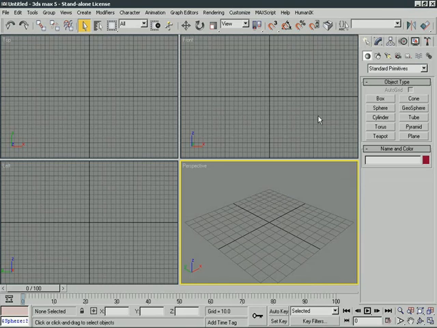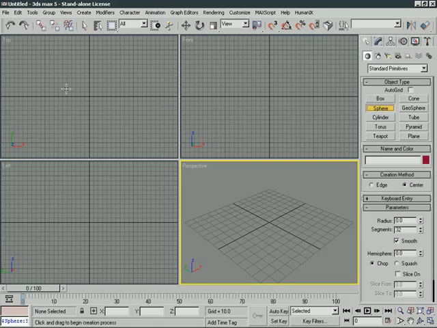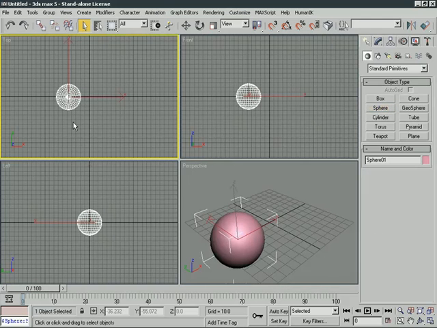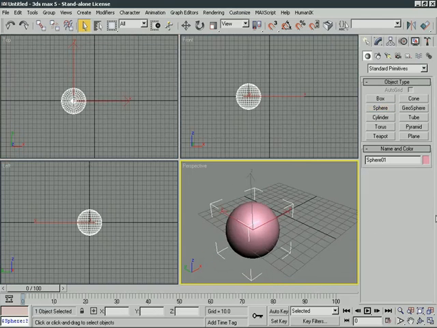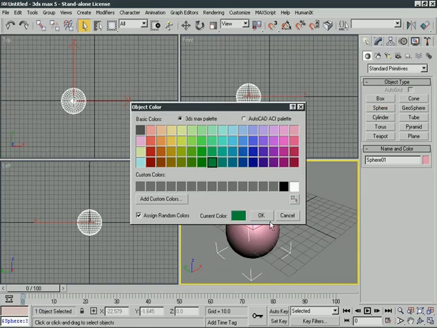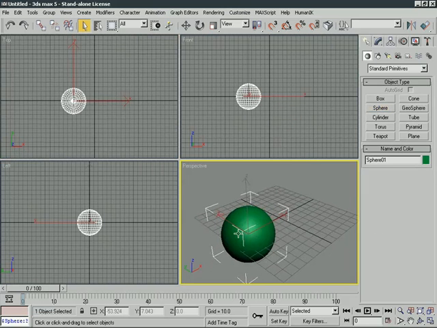So how do we go about transforming objects inside of 3ds Max? Well, it's very easy, actually. There's several ways to go about it. First thing, let me go ahead and create a very complex object so we can work with it. Ooh, I don't like the color, though. Let's give it a more serious tone. All right, now we have something we can work with.